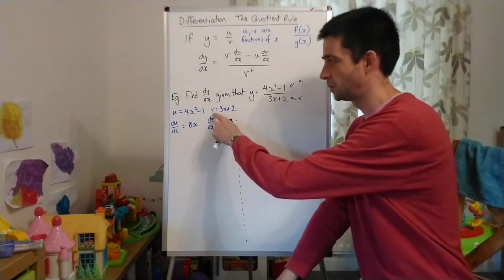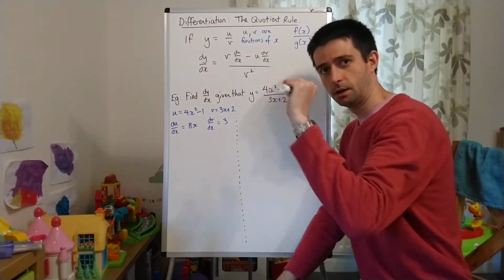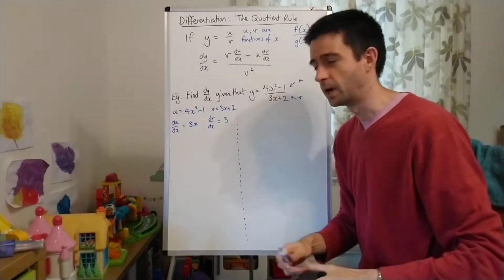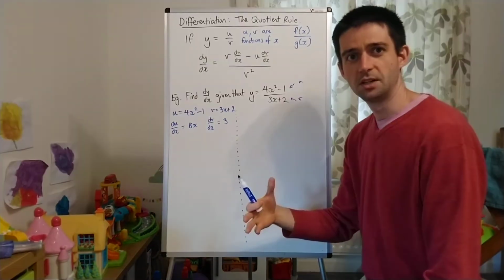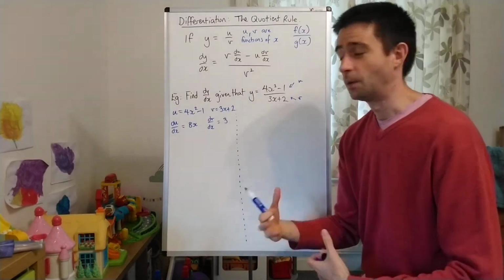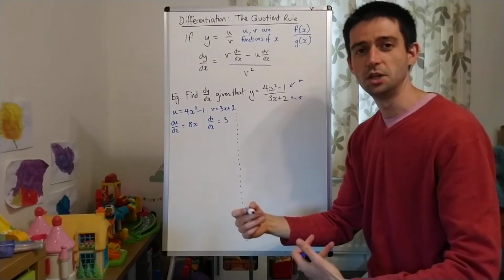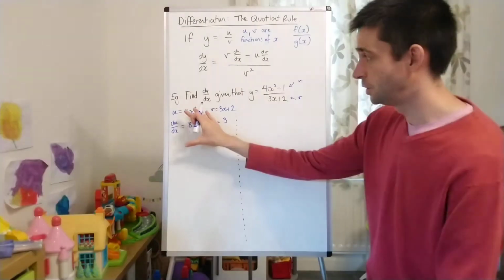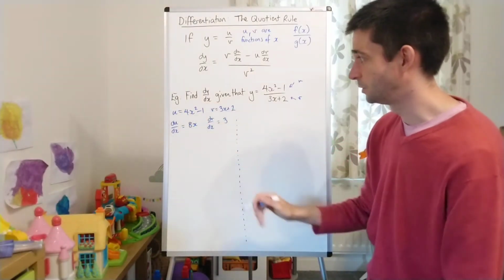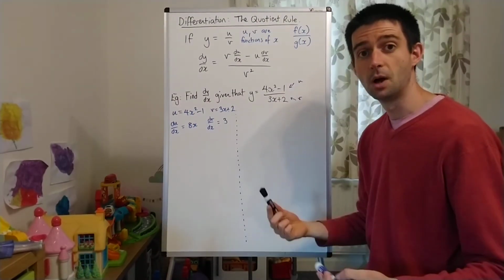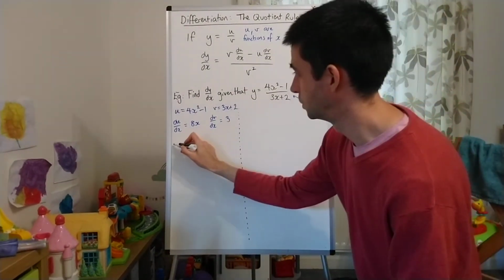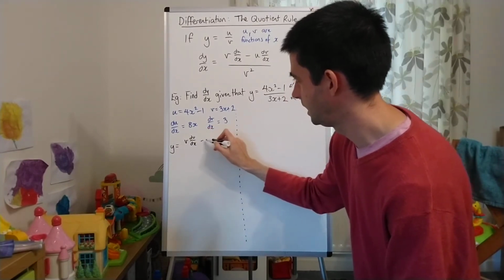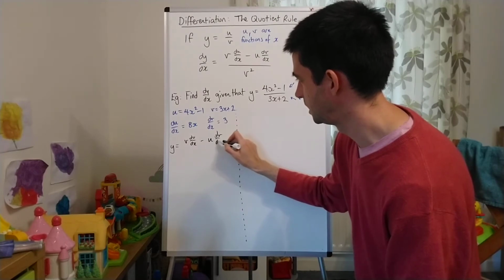Now notice here what I do with my v's. I put a little straight line on the end of them, like those trendy baseball caps that kids wear, because it then makes it distinctive from u. And when you're doing a formula that contains v's and u's, it helps to get them as distinct as you possibly can. Okay, now that I've got u and du dx and I've got v and dv dx, I need to write out my quotient rule formula that I'm going to use, because then I can see very clearly how I'm going to substitute into this formula.